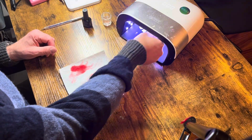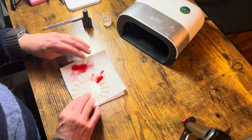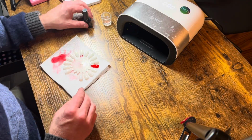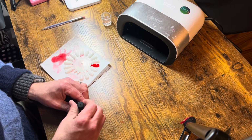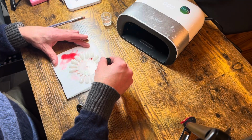So there you have it. Once I remove this sample after the second curing step, I'm going to now apply a thin, clear top coat, and then it is back into the light for another round of UV LED for 90 seconds.